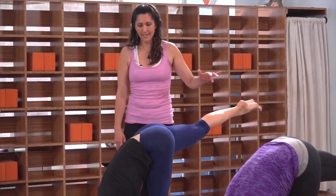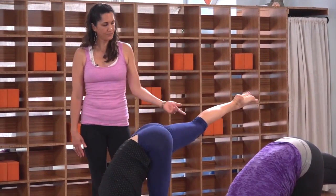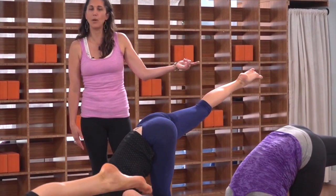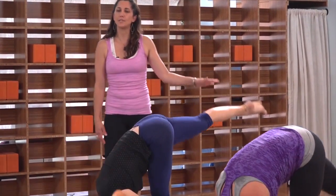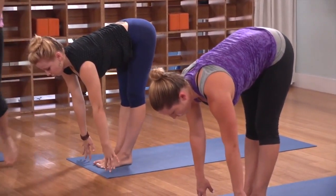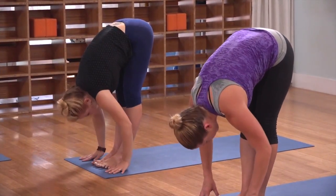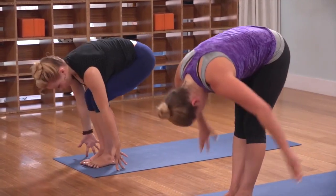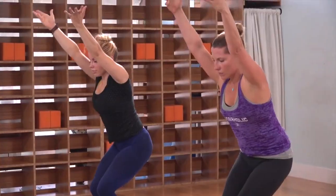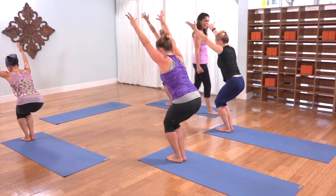Now from that seat, and it's important, without forcing, lifting that right leg higher. One more inhale. Feet come together. Inhale, flat back. Forward fold. Bend your knees deeply. Drop your hips down. Inhale, Utkatasana. So really making this a nice dynamic flow.